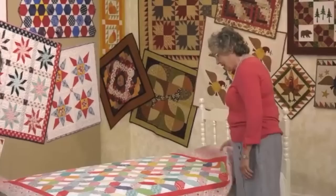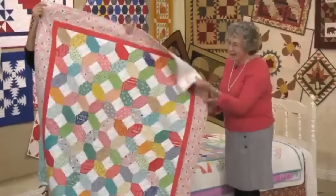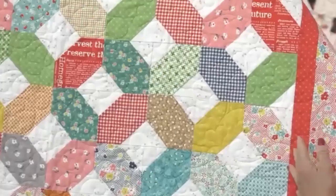So we're getting down there. Let us see. So this one is the signature block again, and this is just a really fun, charming background, and all of the different colors, the turquoise, the yellows, all small prints, reproduction, 1930s possibly, little print around the outside, very, very cute. And as I said, hold on to it.